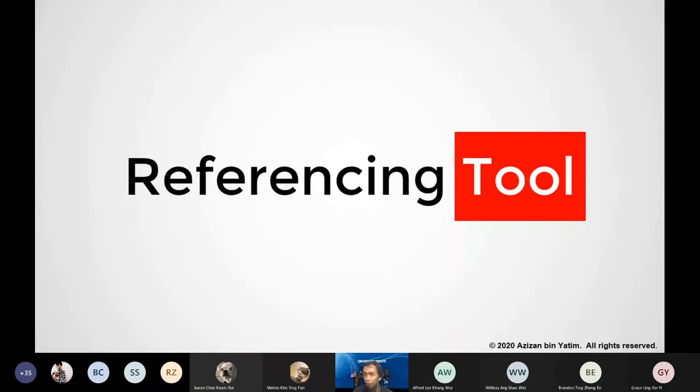And then imagine you have to put the names one by one, the title. Wait, I mean the format. Do I put the author first, the title first? If I don't have the author, what do I do? If I only have the link, but I don't have the author's name, but I do have the organization, what do I do? If I have the DOI number, where do I put it? So you see all of this? Headache, right?